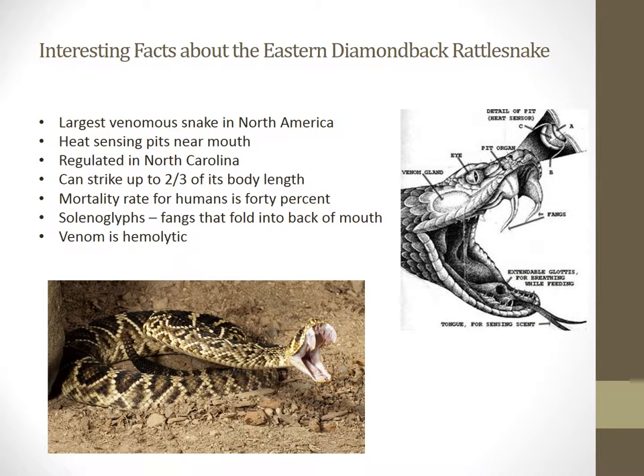A couple of interesting tidbits: they are the largest rattlesnake in North America. And as I mentioned before, they have special heat-sensing pits. These heat-sensing pits are located between the nostril and the eye, and they help them find prey in the dark. So as they are most active during the morning and at night when it can be dark, when the rattlesnake flicks out its tongue, it gathers chemical receptors in the air and it touches the pit organ. From there they can detect if there is any food out there in the dark by sensing the heat radiation off of the prey.